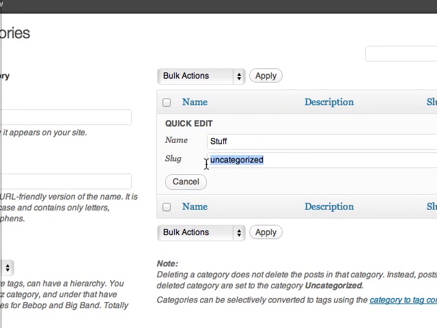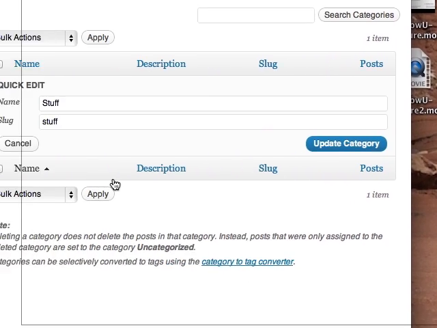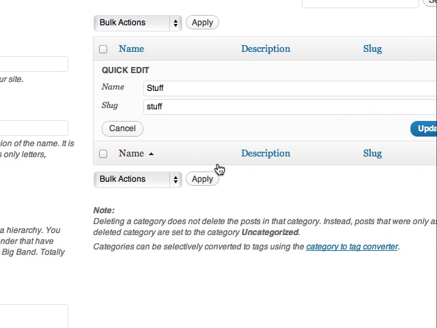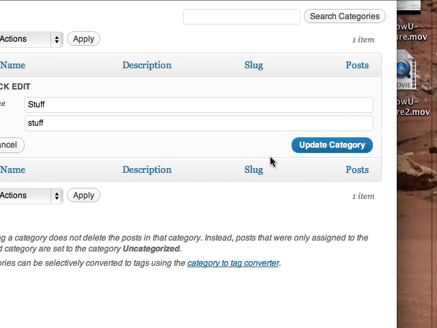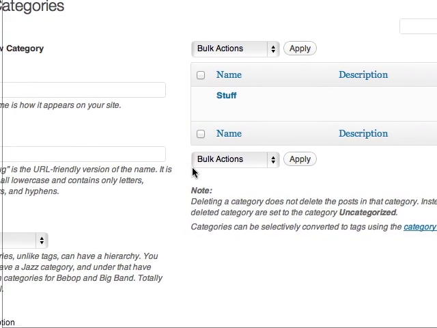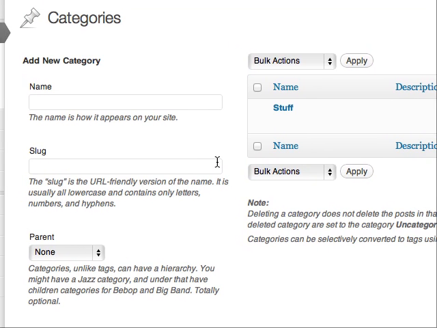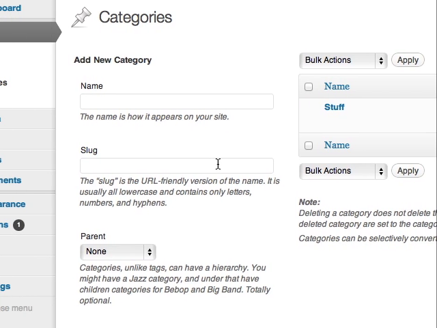The slug is what WordPress uses when it creates URLs. So by changing this default category, everything that I write to my blog, if I don't explicitly define a category, is going to be called Stuff. Now as we go along, I'll show you a different way you can create categories, but you might want to think ahead of time of the categories of information that you may be writing for this course, because if you organize it now, it will be less work to organize it later.